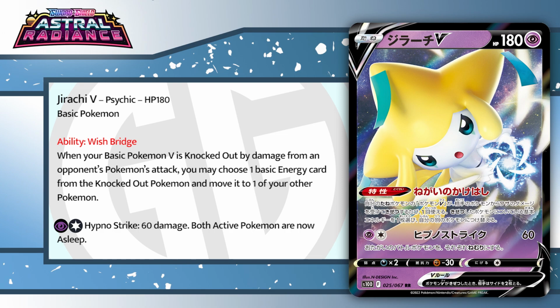I can't think of any off the top of my head, I'm not going to lie, but the ability is really strong. Being able to move an energy from one of your knocked out Pokemon to another of your Pokemon just by having another Pokemon in play. We've had stuff in the past like this with EXP Share, but EXP Share is an item card that is so much harder to find.